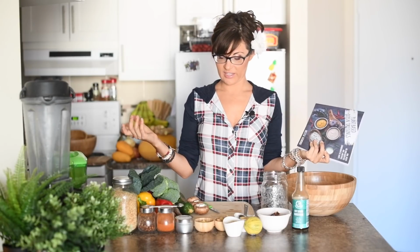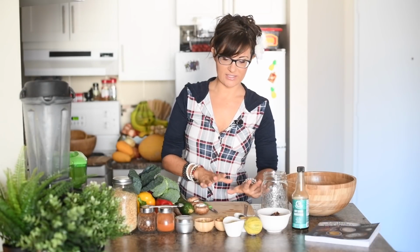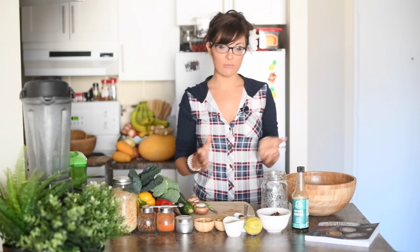And we are going to get started on rainbow pad thai. So I'm going to make this dressing a little bit different from what's in the book, but it's still going to be delicious. I'm just making a couple tweaks to it. You can do the same or you can follow the one in the book. Either way, it's going to be fantastic.